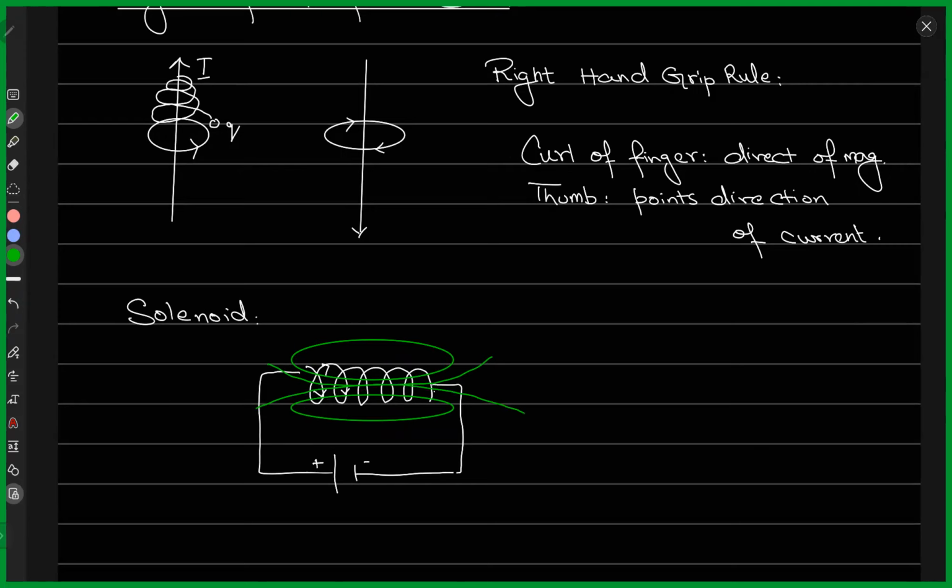Now, there is a right-hand grip rule for solenoids as well, which can tell you the direction of the current and the direction of the North Pole, because once you know the direction of the North Pole, then you know that the magnetic field lines come out of the North Pole and enter into the South Pole, right? So suppose I have this thing and the direction of the current is as shown with the arrows on this curled wire, like this.